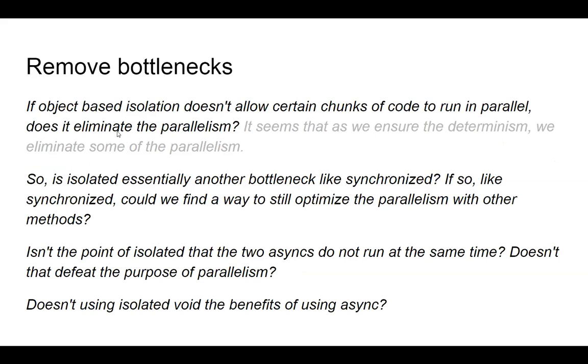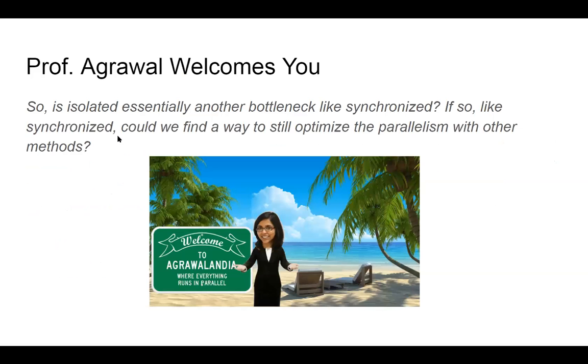A bunch of other questions along these lines ask why on earth we are doing this. If isolated is essentially a bottleneck, why don't we just find a way to optimize the parallelism? Like Professor Agrawal welcomes you to Agrawallandia. This is exactly how you should be thinking: just make it so that everything runs perfectly in parallel, and then you'll be happy. Hopefully the people who were thinking along these lines will enjoy her parallel classes in the future, where everything runs in parallel and everything is sweetness of life.